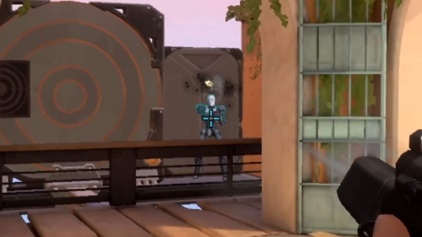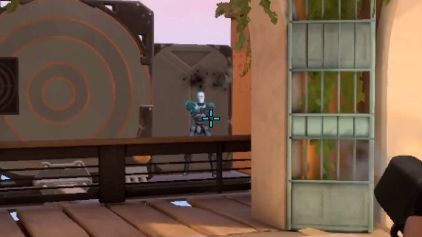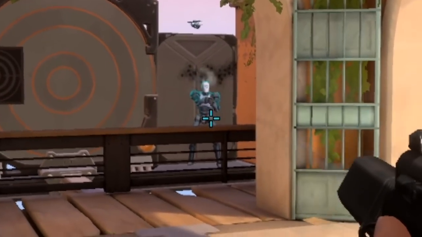Hey, I'm on their body. I'm trying to shoot them. Why are my bullets ending up not on them? And this is why.